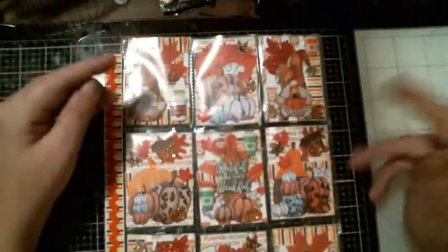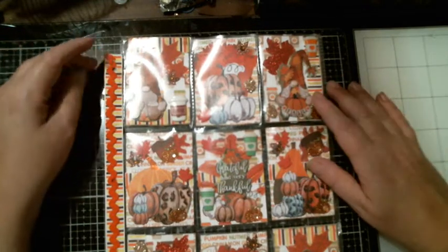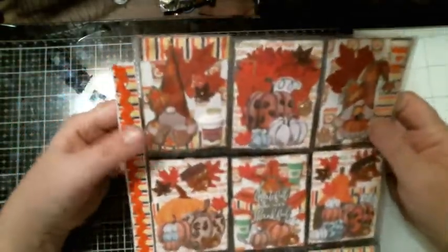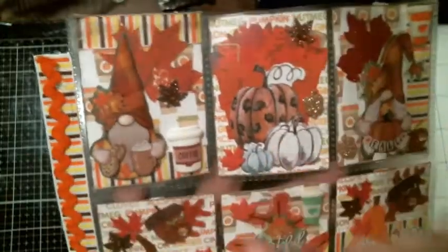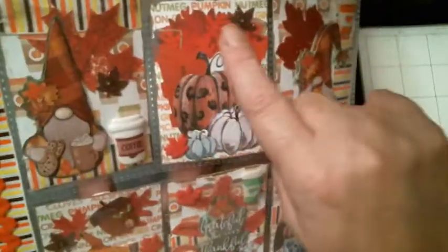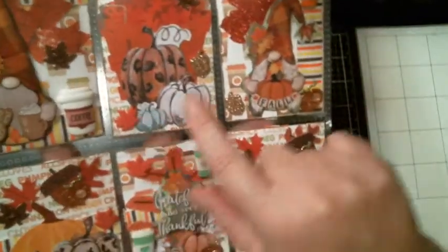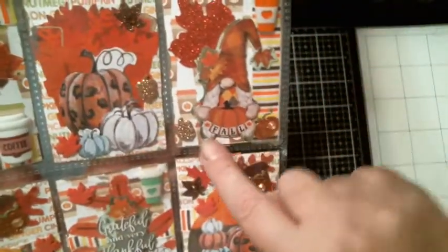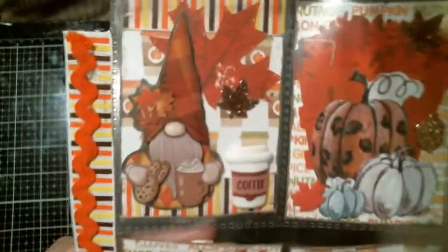I had some ephemera pieces that I used in here, some little coffee buttons, some little other stickers, and this paper that I got off Etsy a year ago. So you can see, little gnome. He's got his little cocoa and cookies. I have coffee there, because you know, pumpkin spice is out. You got the leaves, and you got a leaf back there, and put those pumpkins there. It says pumpkin spice. And then there's a little gnome that says fall, and got a little coffee cup and some more leaves. So that's the first row.